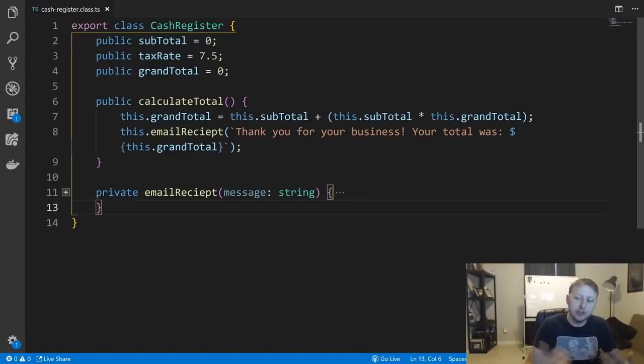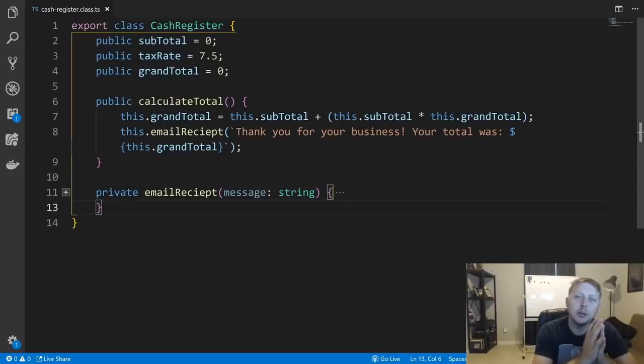And that way, if we change our code down the road where, you know what, we need to update how we email clients, customers, it's all in one central location, and we now have a single reason to change. Right? Before, we had two reasons. We had, well, if the total changes, if the cash register code changes, great. It's right here.